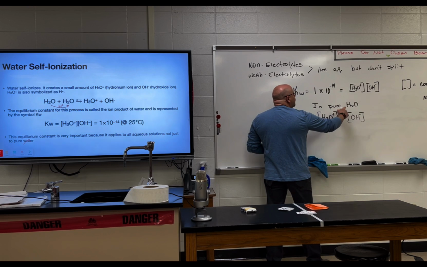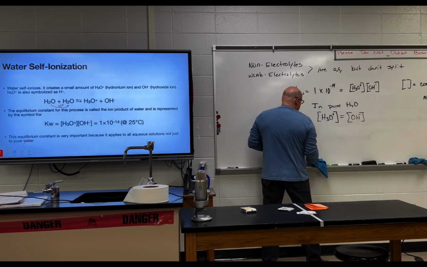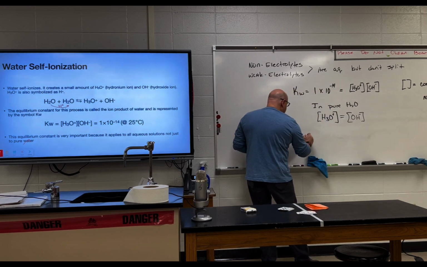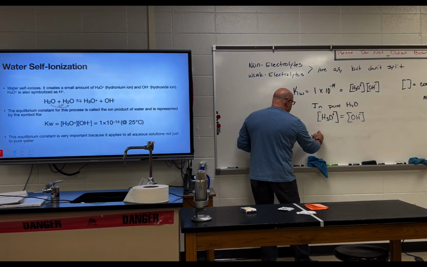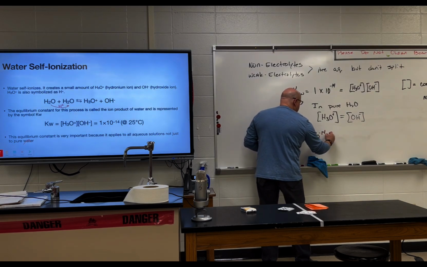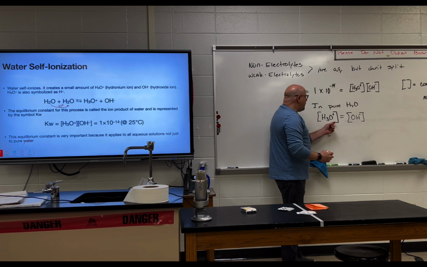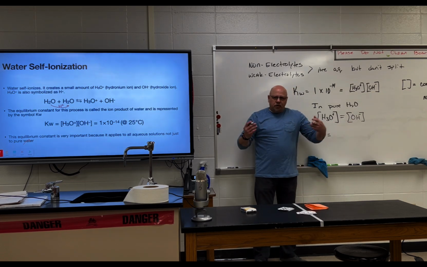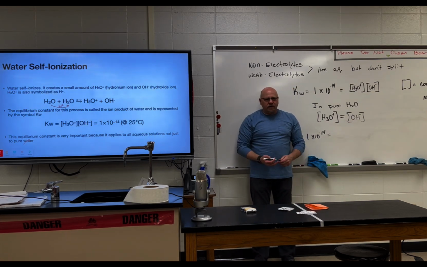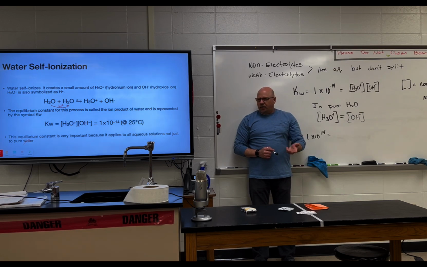What are the values then of these going to be? If I plug into that equation, say 1 times 10 to the negative 14 is equal to these two multiplied together, but we're looking for them. They're the same value. Mathematically, think algebra now. If they're going to be the same value, let's give them the same variable.